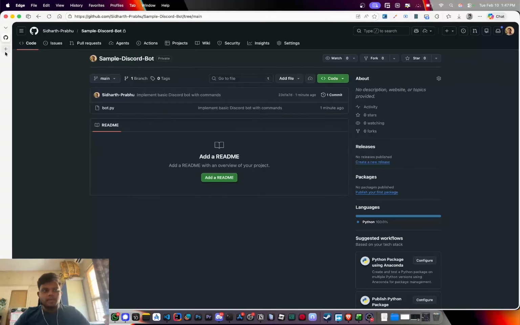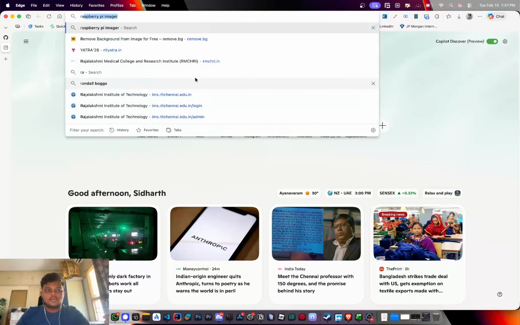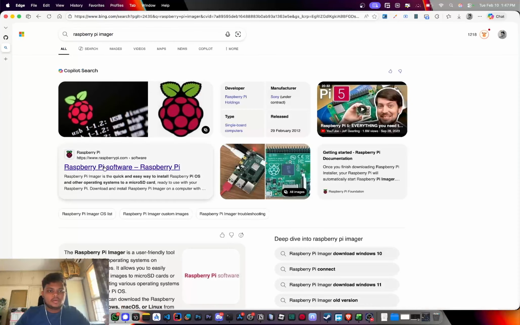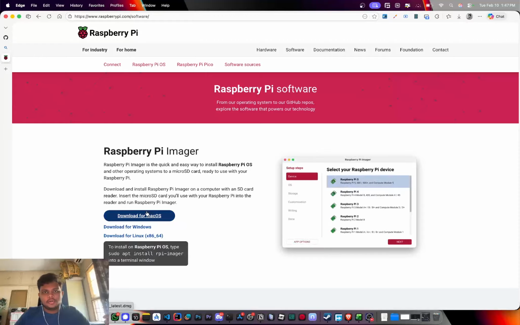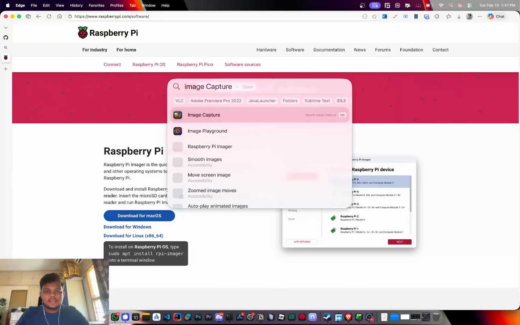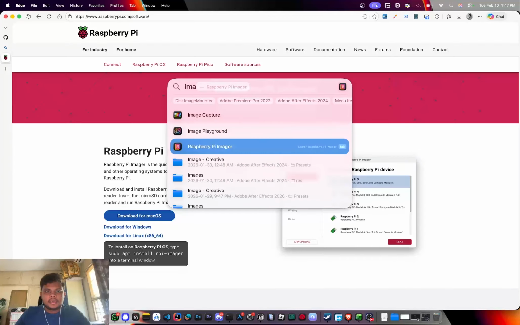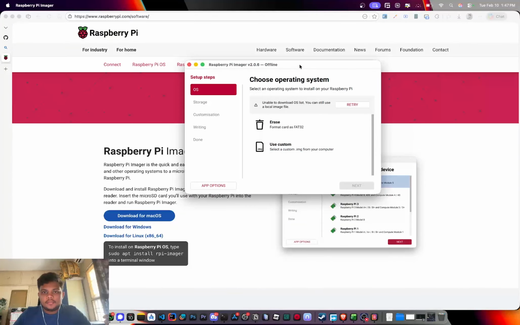You can do that by typing Raspberry Pi Imager, going to the first link and downloading it for your desired operating system. In my case it's macOS, so I have to install it for my Mac, and I already did. So we can launch it by typing Raspberry Pi Imager, and there we go.